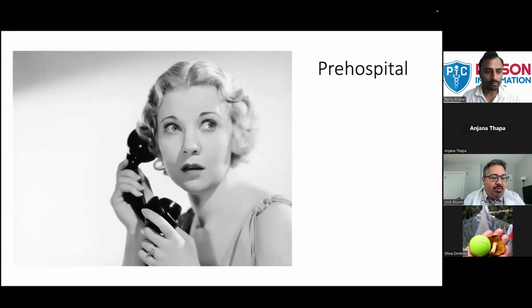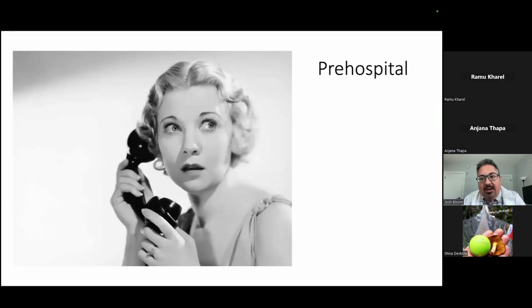So thinking about this pre-hospital, this is where a lot of the calls to the poison center might come, at least in the United States, is people who call because their child was in the backyard or in the forest and picked up something from the ground, put it in their mouth, and then spat it out. Now, one of the questions that's considered in American poison centers for these cases is, do these children need to be diverted to the hospital, or can they be managed supportively at home, and then the poison center can just do a check-in? Now, most of these children are managed at home in the United States, and that's because children generally don't swallow a significant amount of these mushrooms.